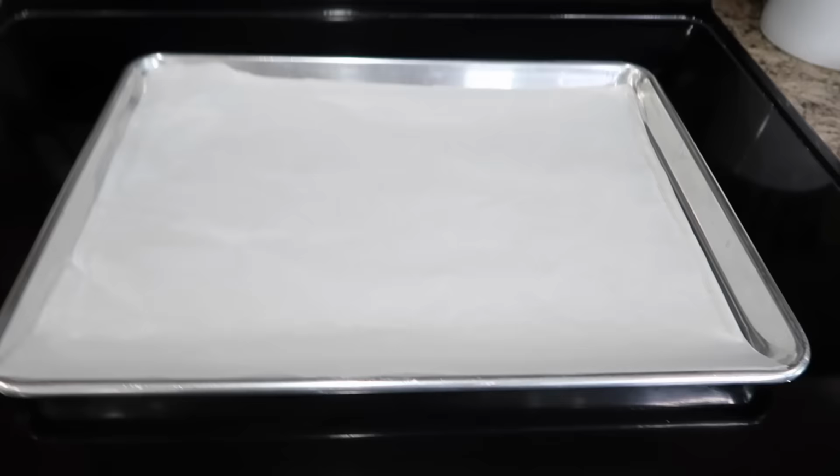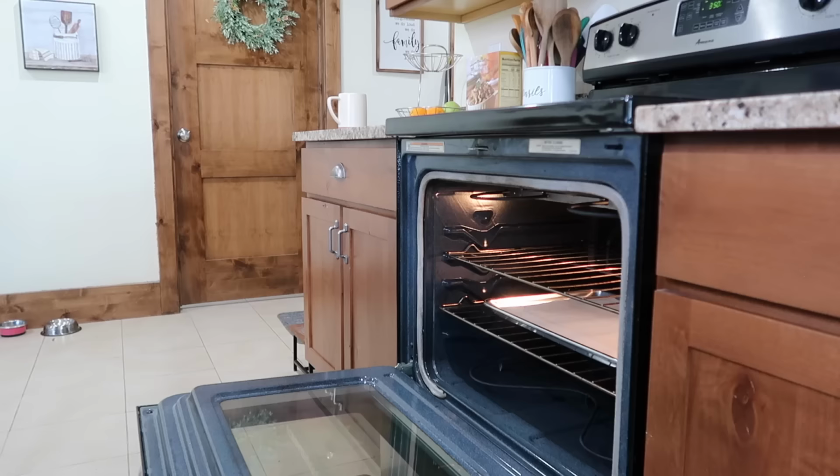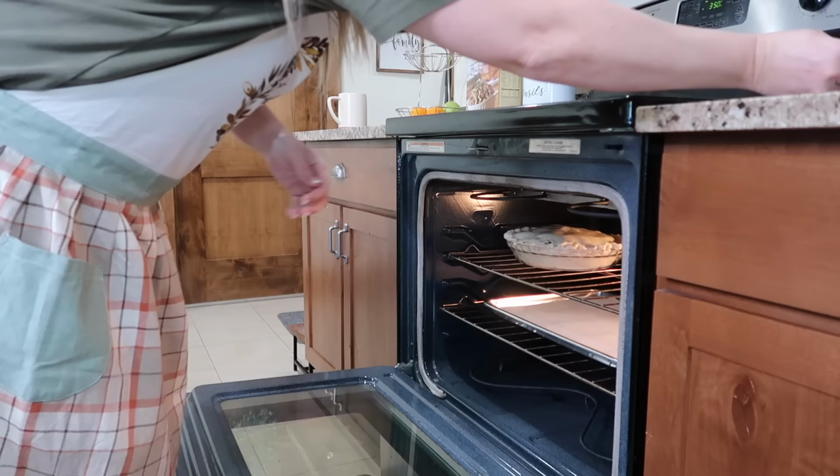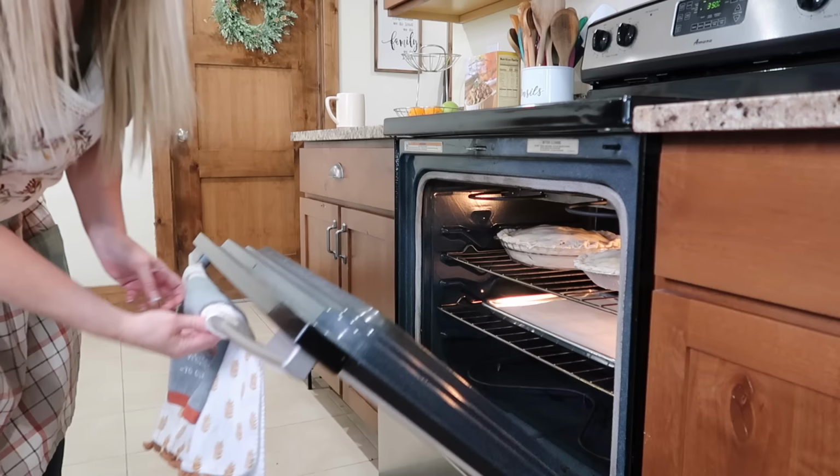So I don't want to cook the pies on the baking sheet, so I'm going to put this baking sheet with some parchment paper in the oven to catch any spills. I need to get back the liners that go underneath. I need to find those and do that. So that will hopefully catch anything that drips. Here goes the apple. Here goes the blueberry. Oh yes, the house is gonna smell so good today. Okay, those are gonna do their thing for quite a while, maybe about an hour. I don't know, we'll see.